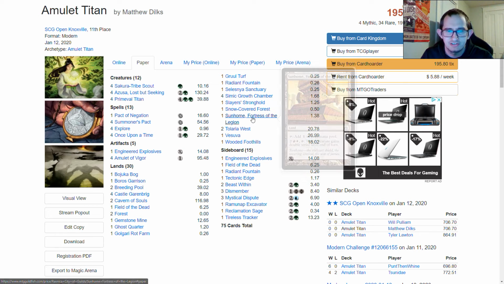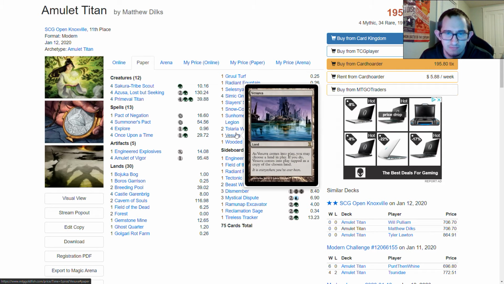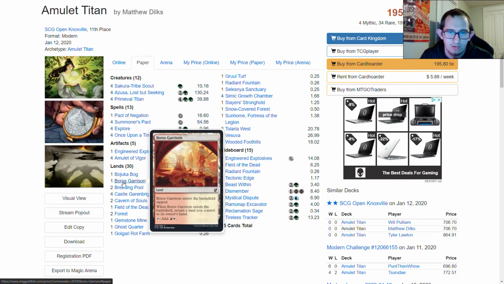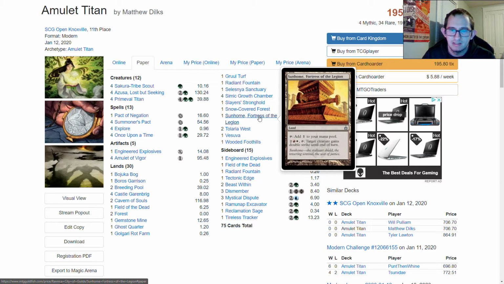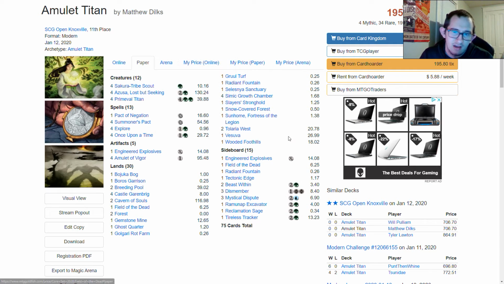And depending on your start and how much mana you have, you can go get Sunhome and Vesuva. Vesuva copying the Boros Garrison to then give the Titan double strike and be able to kill your opponent as early as turn 3 with the right setup. Normally you need double Amulet or just a way to play multiple lands in a turn, usually with Azusa or Sakura-Tribe Scout putting in lands as well.